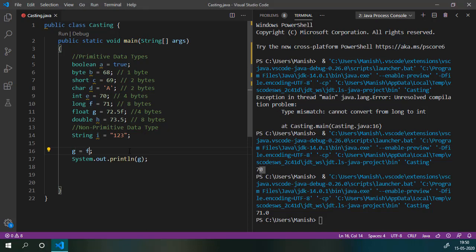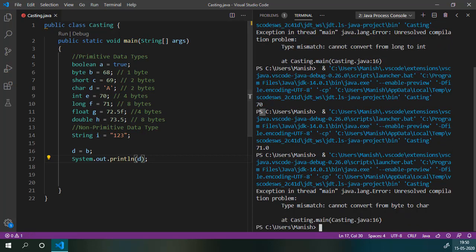For example, if I do this, then it will throw an error, cannot convert from byte to char, even though the byte holds only 1 byte data and char holds 2 byte data.